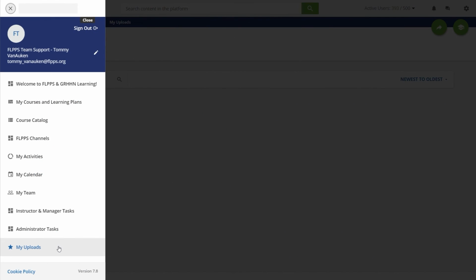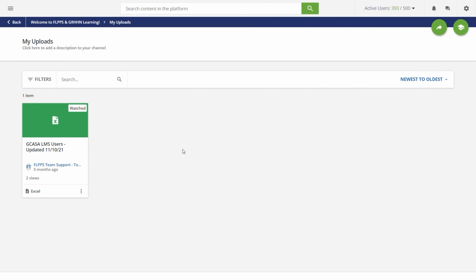So finally, we're at the very end of the user menu. It's My Uploads, and this is a place where you could go to find any file that you've uploaded to the file repository area. Pretty useful if you need to find a document, you're not sure where it is organized in your file repository area, but you know you uploaded it recently or a long time ago. You could sort by name A to Z, and newest to oldest, vice versa. And it's just a useful way to track down those pesky documents that got away from you.